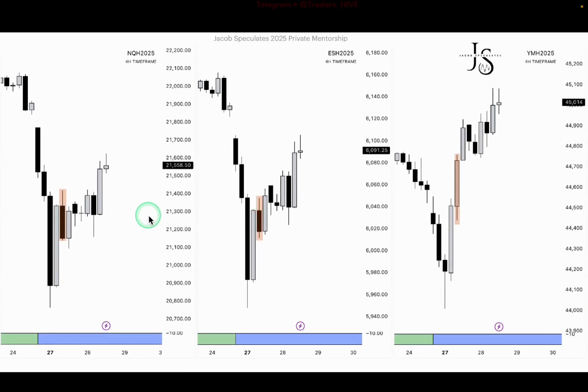So now we're looking at the 4-hour time frame. And as you guys can see, after we made that monthly SMT, we had a 4-hour TPD. So the NASDAQ was down close, the S&P was down close, and the Dow was up close. So the reason why this TPD is valid, even though the Dow is trading in premium of the range while S&P and NASDAQ are trading in discount, is because whenever that higher time frame SMT formed, the NASDAQ was in correlation with discount.